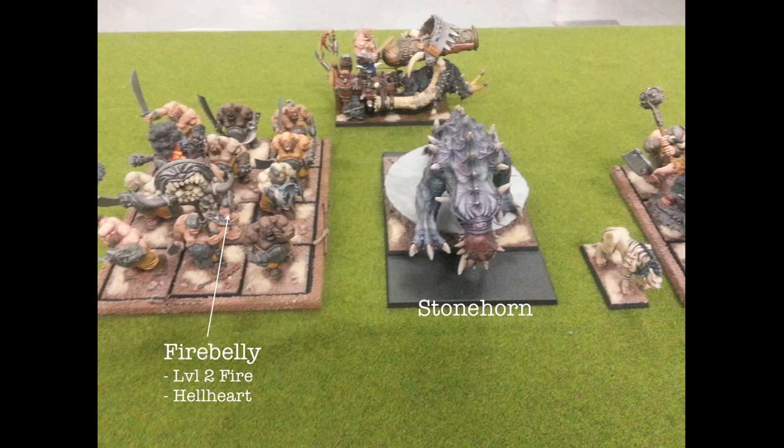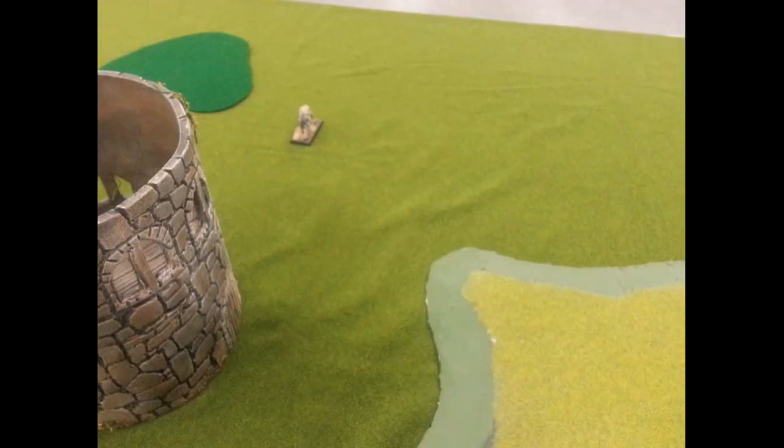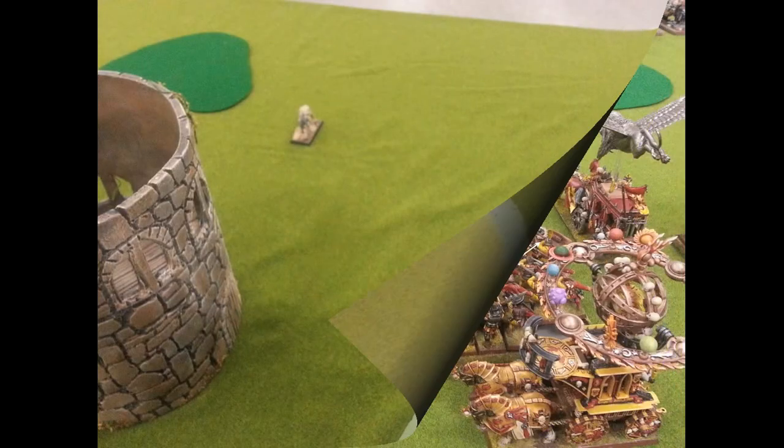Level 2, he has the Hellheart. Hellheart is particularly troublesome for a light council. Way to the left is another Saber Tusk. Yep, there he is. And there's the other woods way in the corner.